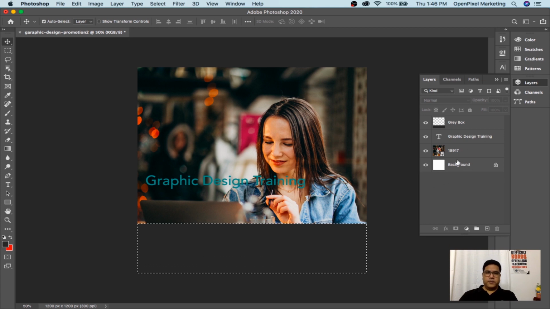Now what I want here is to make this gray box transparent. You can see this is the layer selected, and opacity is 100%. So I will reduce this opacity. Reducing opacity is nothing but reducing the strength of that particular layer, so that it becomes see-through.